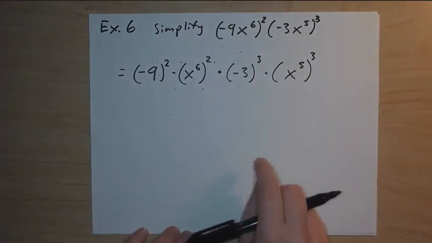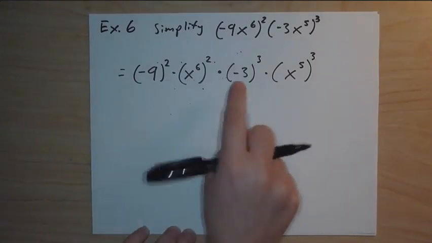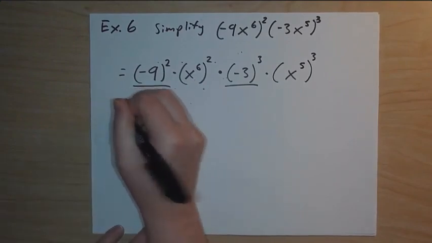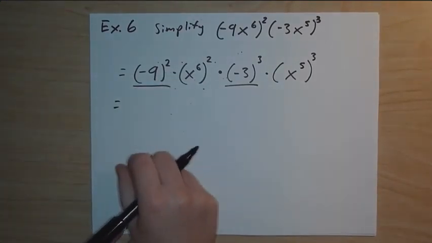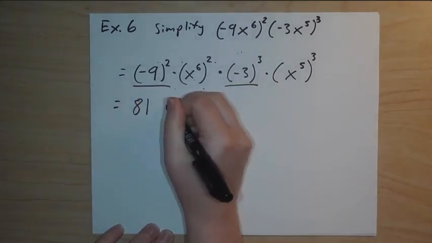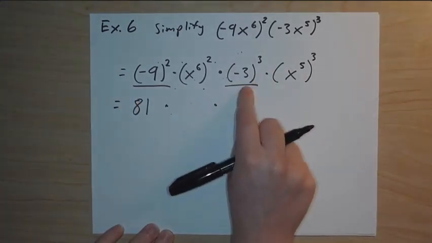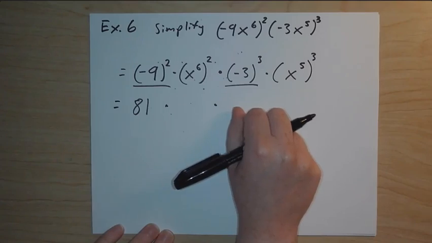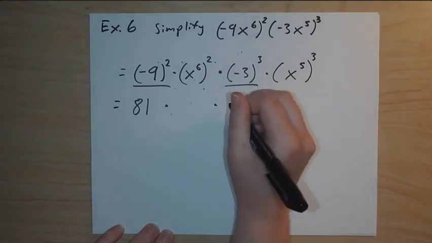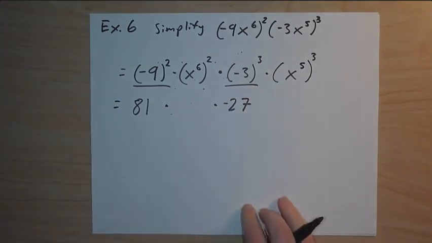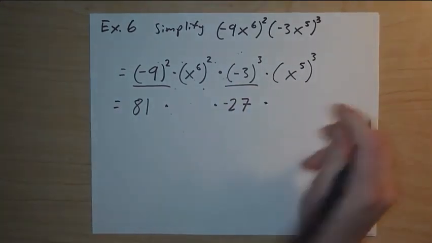Okay, so moving on, there are two expressions here that we can simply solve right off the bat. So negative 9 squared is negative 9 times negative 9, which is going to be 81. I'm just going to leave this blank for a moment and solve the numbers. So negative 3 cubed is going to be negative 3 times negative 3, which is going to be positive 9. Positive 9 times negative 3 is going to be negative 27. And we're going to have a little blank space here.